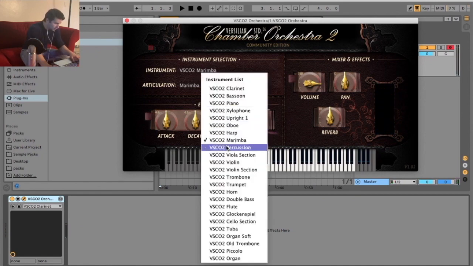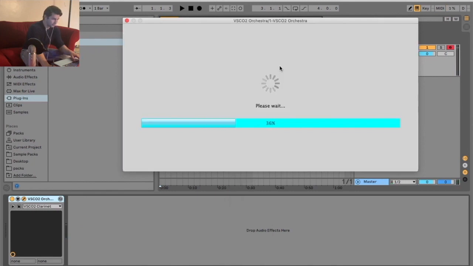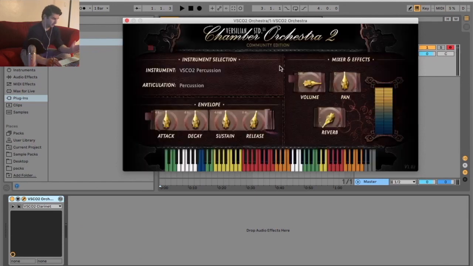we got the percussion now. Now, as you can imagine, and this is very common on a lot of other VST plugin packs, when it comes to percussion, you basically play the, there we go, the note itself. But what's cool about this, as you can see, is it's very, very colorful, right? You can tell right away.